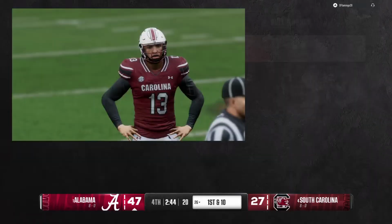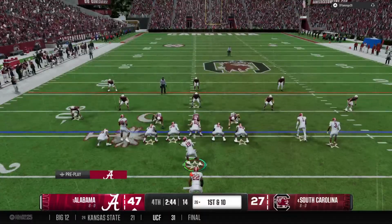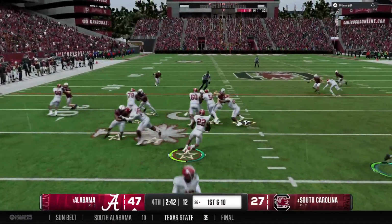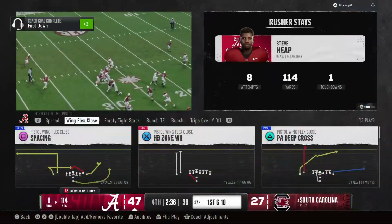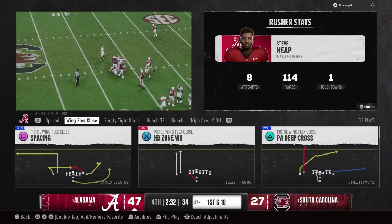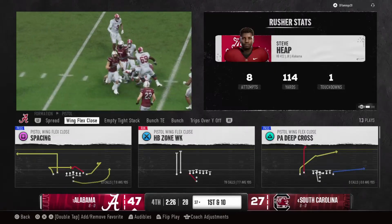Well, that interception really about cost him the game here. And I understand. You got to do everything you can to get back in it, down by a couple scores. But the interception, for the most part, seals the deal for the defense. Eludes a tackle. Tackle made at the 37. That's a solid game. Boy, this offense's execution has been on point all game long, but especially in this fourth quarter. They're getting better and better, and this defense seems to have just quit out there.